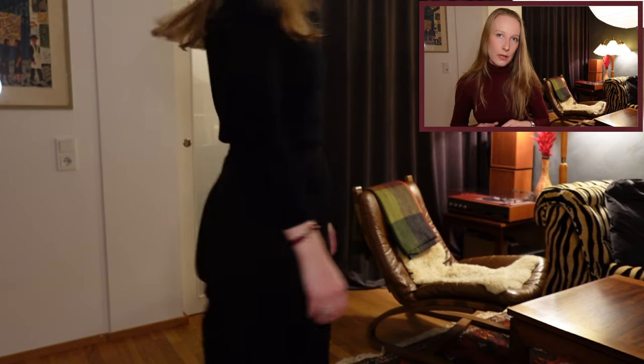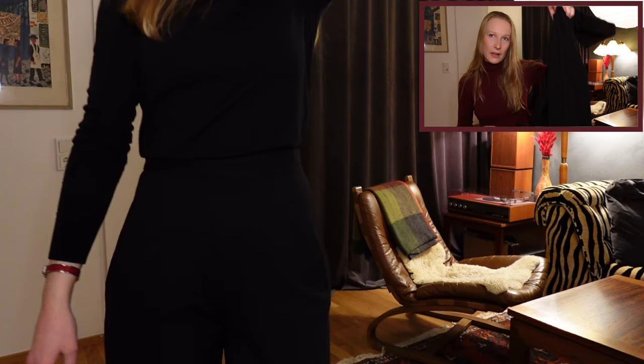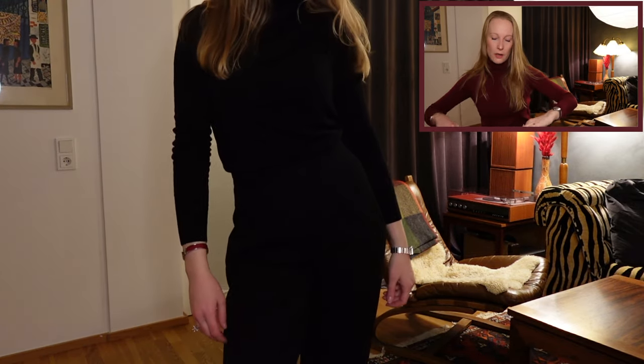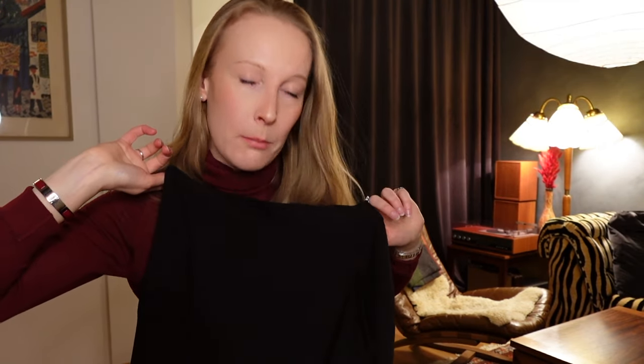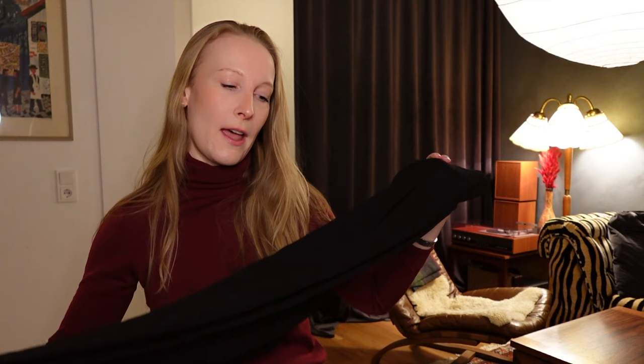All of my Uniqlo turtlenecks are merino wool. I think these are of great quality and great value for money. I've had this marine one for legit five years at this point and I think it's still holding up so well — I'm washing it in the washing machine and it's just a vibe. I'm then wearing a pair of slacks — high-waisted, kind of straight leg cigarette cut slacks. My mom wore these in the 80s, and I think these are just a classic staple that anyone needs. A black straight leg or slightly flared little slack is such a classy, classic staple in anyone's wardrobe.